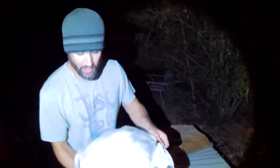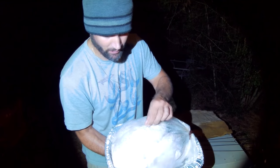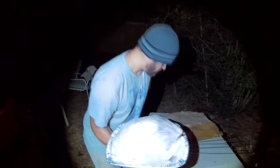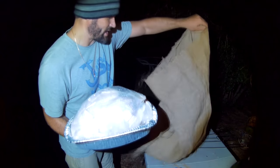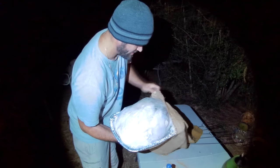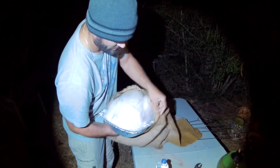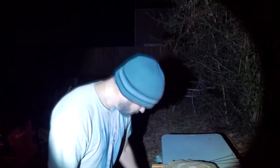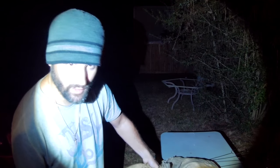So we have the 23-pound turkey inside of a Reynolds oven bag and a basic turkey disposable roaster. We're about to place it in a burlap sack. We're going to take this bailing wire, cut about a four-foot section, and wrap it around the end here so it'll help when we dig it up tomorrow.